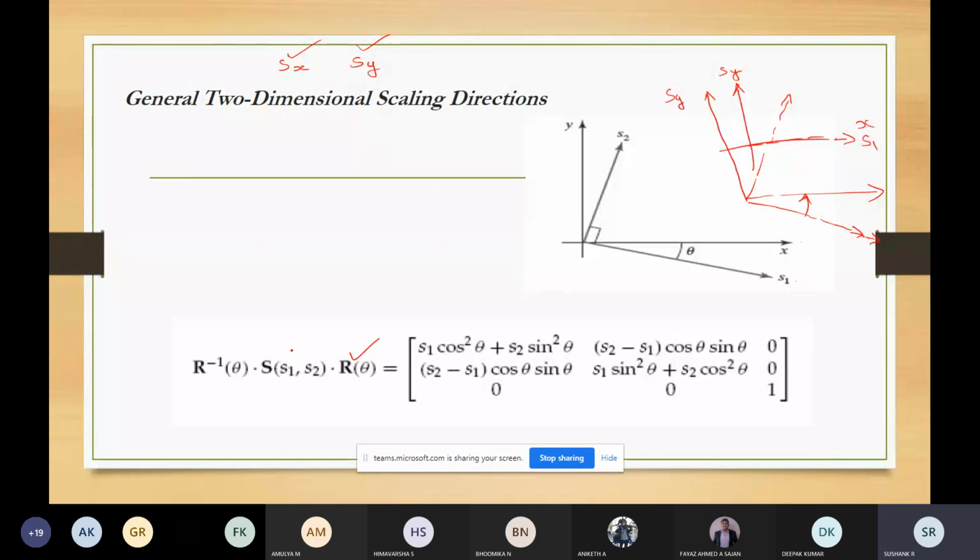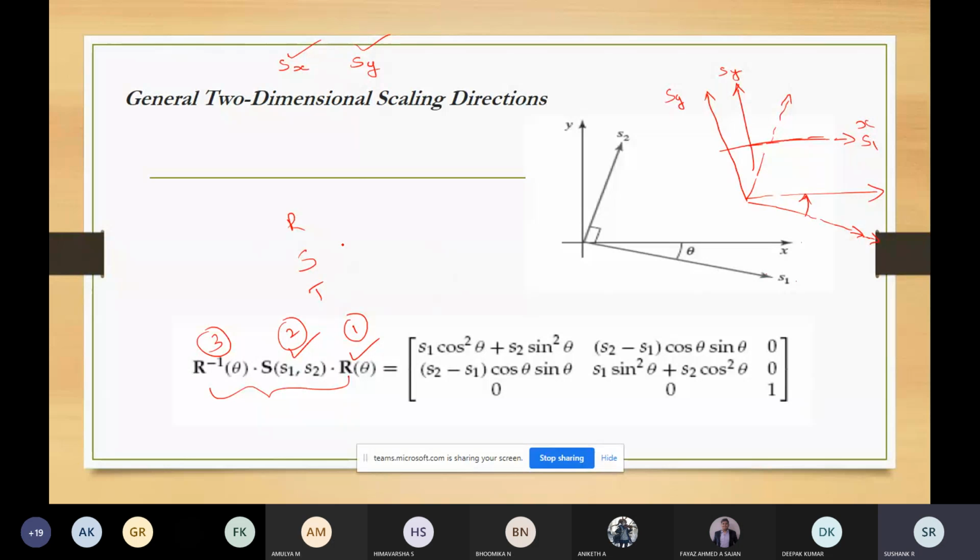After that scaling, first perform the rotation, perform the scaling, and the last thing is perform the inverse rotation, that is rotating in the reverse direction. For this they have given the product of these three factors, but you know what is R, you know what is S, and you know what is T. So you should know the formulas for rotation, scaling, and translation.